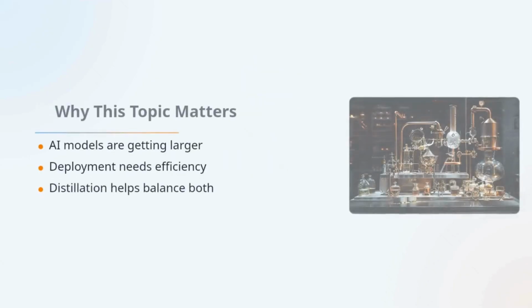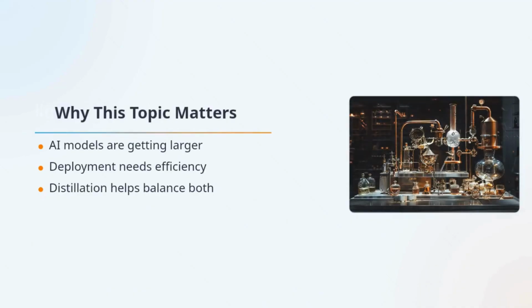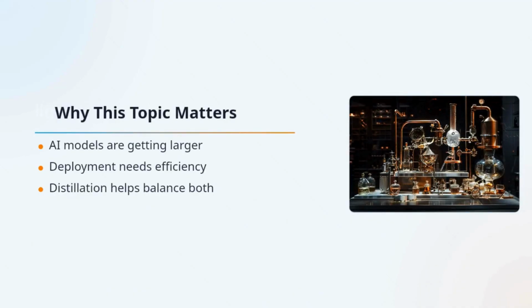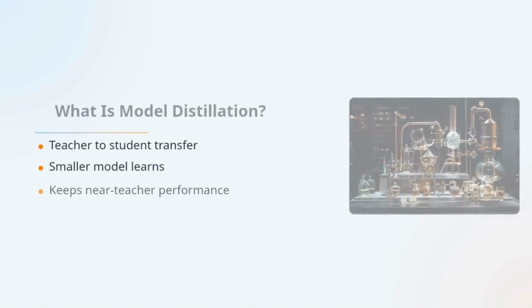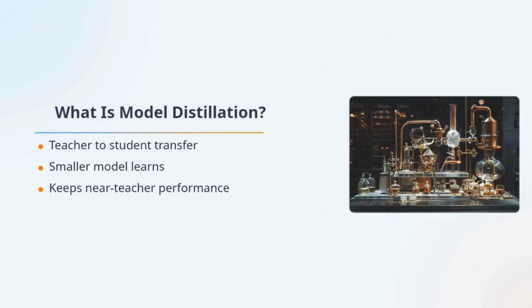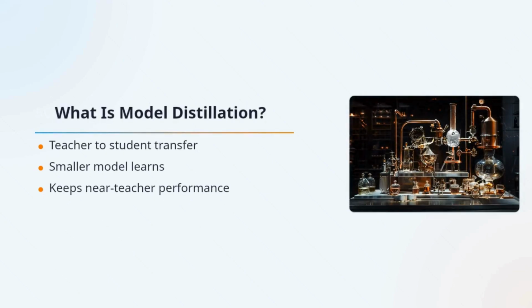Modern AI models can be very powerful, but they are often heavy, expensive, and slow to run in real-world environments. That is where model distillation becomes important. It helps us keep much of the intelligence of a large model while making deployment more practical. Model distillation, also called knowledge distillation, is the process of transferring knowledge from a large model called the teacher to a smaller model called the student. The goal is simple: get a lighter model that still performs well enough for practical use.